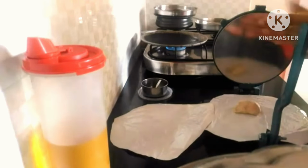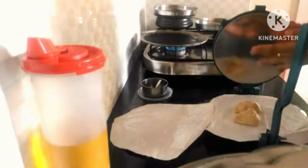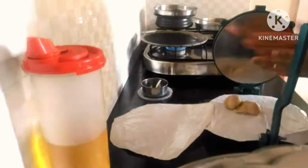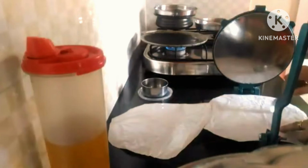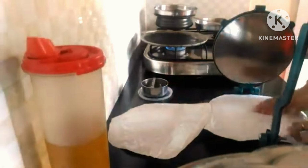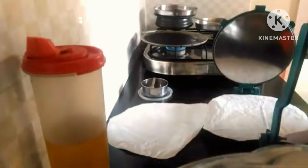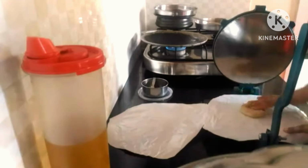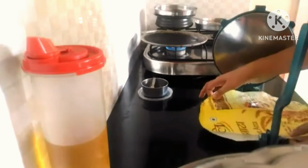I have a unique method to make chapati. So I'm using the press machine here. Take any covers, cut it into round shape and smear the oil. Like that. And now I'm placing one dough in the center and just gently pressing it.